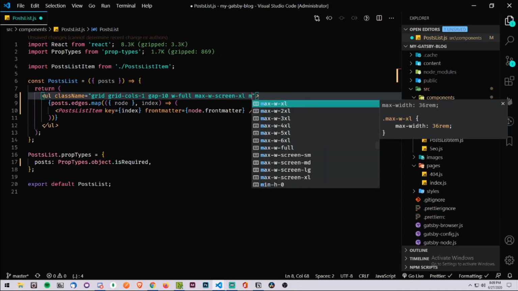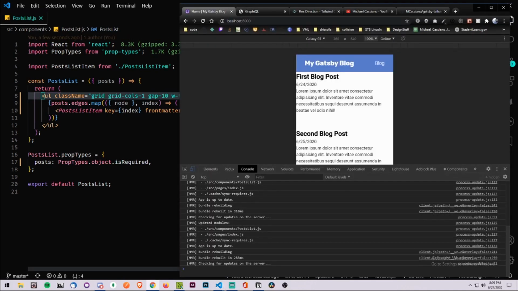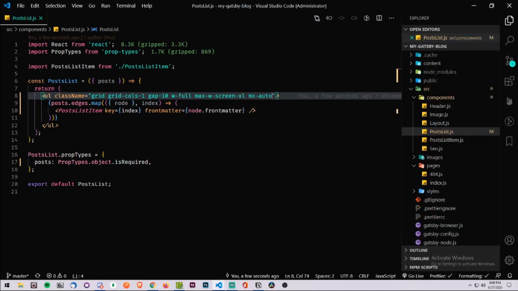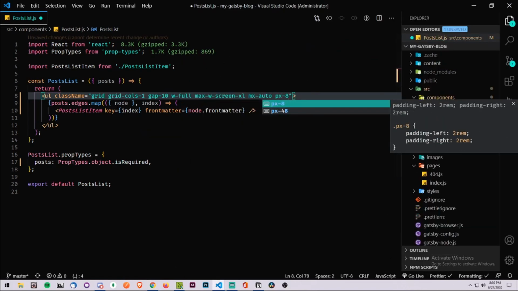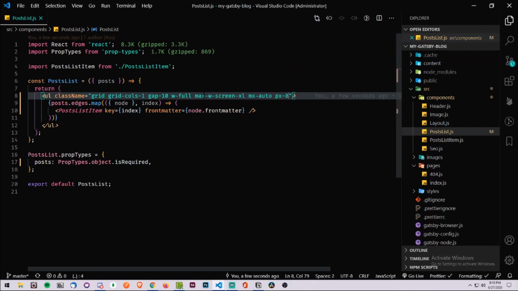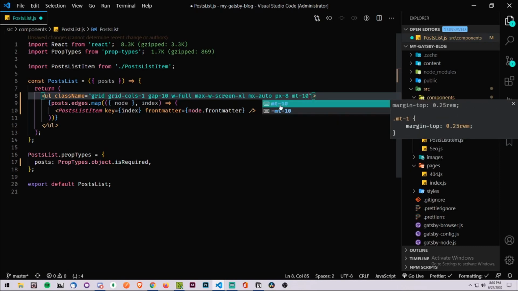And then we will also do mx-auto, so it's auto margin on both sides. And then we want to give it some padding on both sides, so px-8, which will line it up with the top one right here. And then we also want to grab the list and say margin top, and we want to do 10.